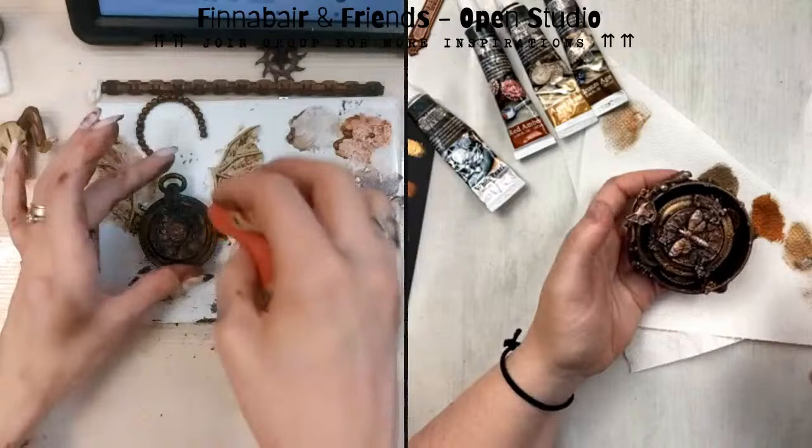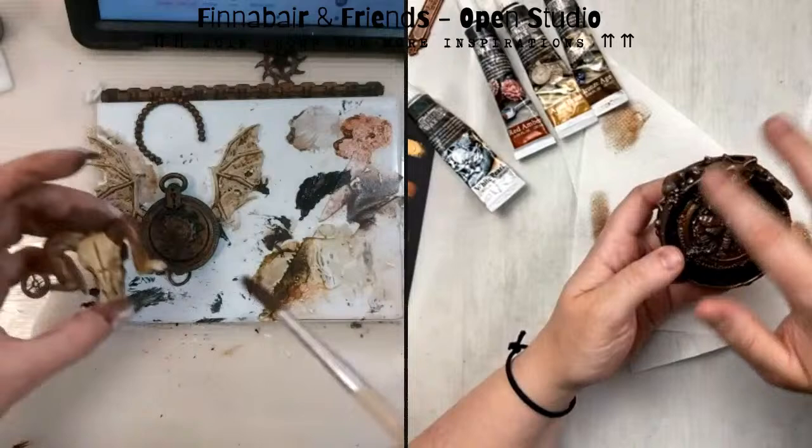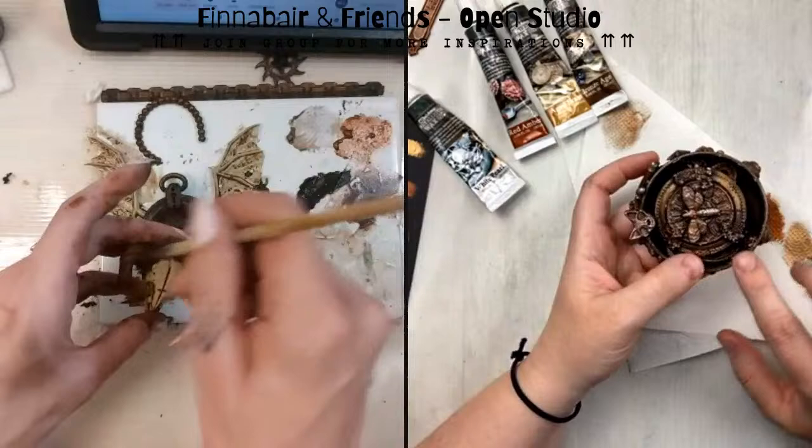The white pearl. I'm adding it with my finger, so I just touch the very tops. That will be a very intense look if you apply with your finger, because you will get a lot of shimmer from that.